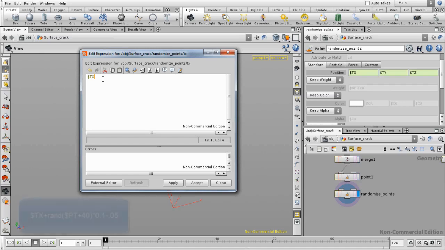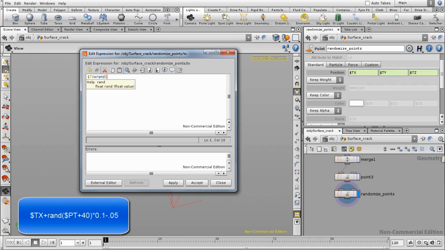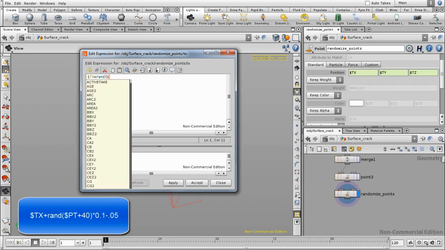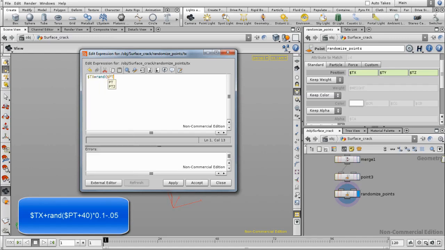That's the variable that's already there for you, indicating the translation on X for each one of the points. And I'm just going to say plus rand, R-A-N-D, open parentheses, variable $PT, plus 40, closed parentheses, times 0.1, minus 0.5.